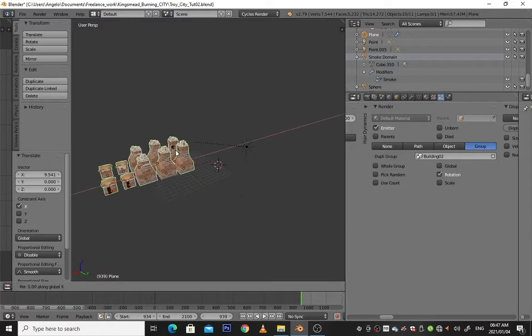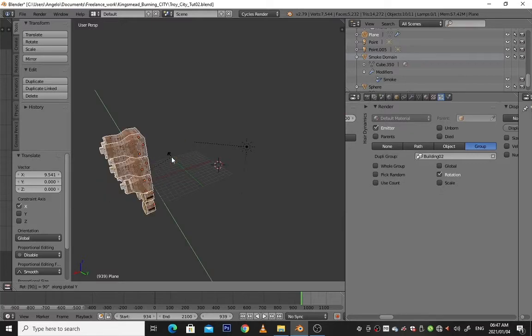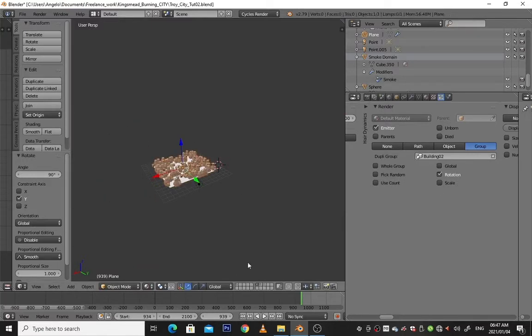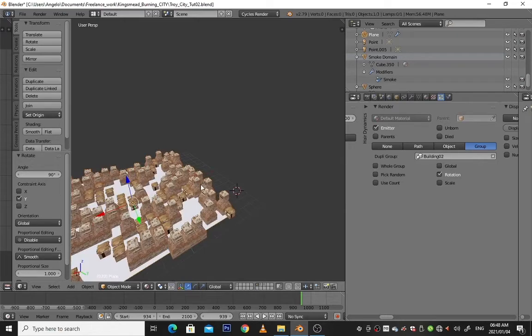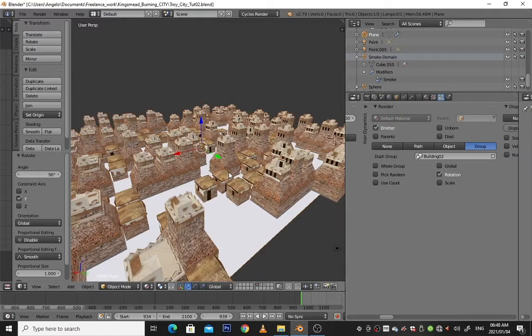And we're going to hit R Y 90, and back. Nice.